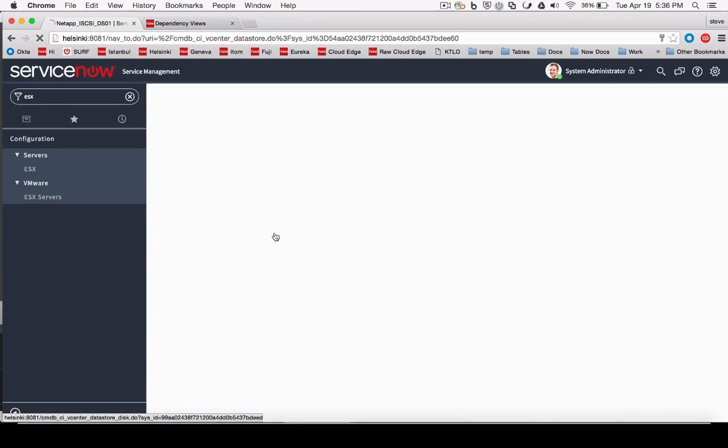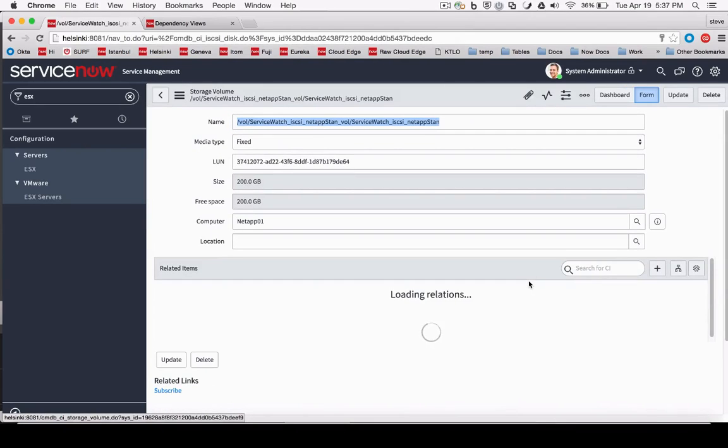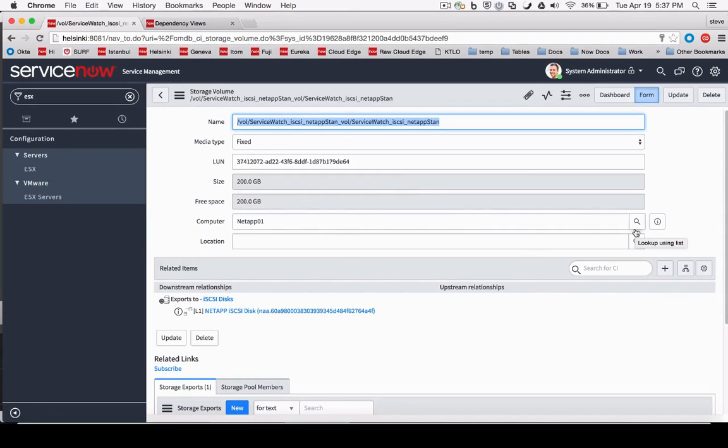You can follow this disk. So here's the storage volume. We follow the link on the storage volume, and it takes us to NetApp 01, which was what we saw before with our other physical host, right. Right. So that entire relationship's back. So that's what you're saying is kind of unique within ServiceNow, is that full upstream relationship all the way back to that storage server. Yes.